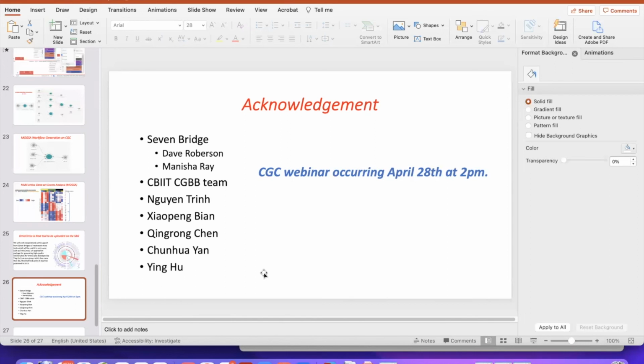The more control the developer wants to give you, the more control you have from the app. In addition, I wanted to ask Daoud if it would be possible to get a quick overview of the CRDC. Maybe a lot of people on the call are not as familiar with the Cancer Research Data Commons. So if we could get a couple of minutes on what it is and how it's helping cancer research.